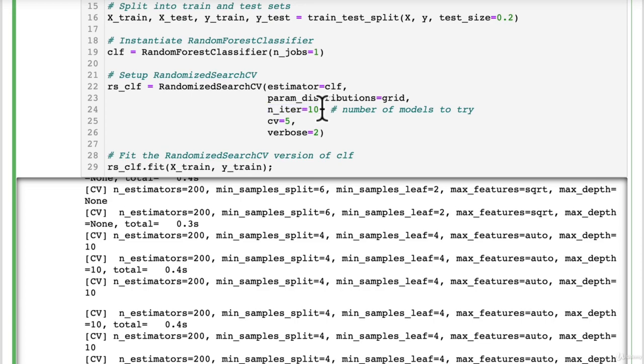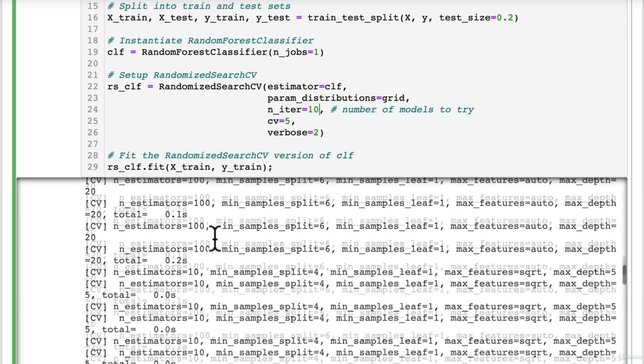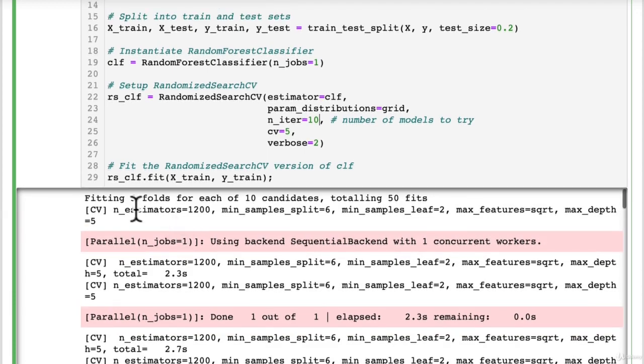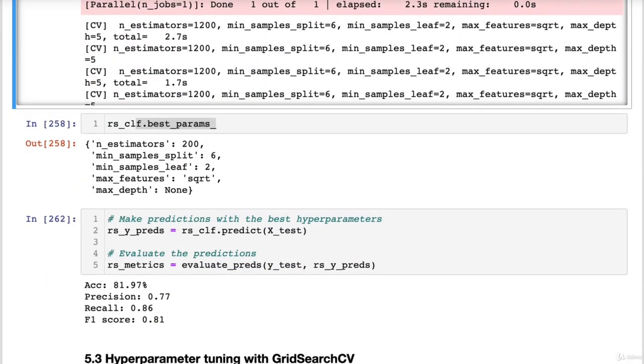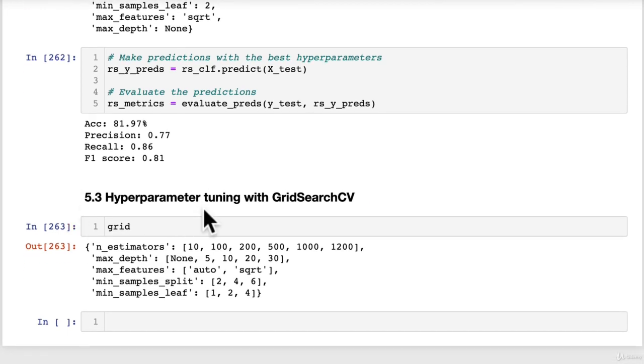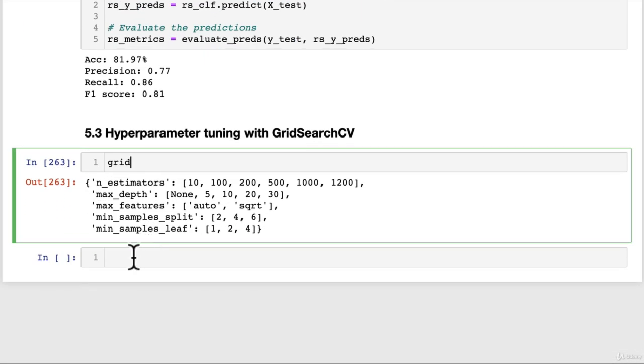So in our case, we used 10. So if we look back up here at the top of this code, fitting 5 folds for each of 10 candidates, totaling 50 fits.